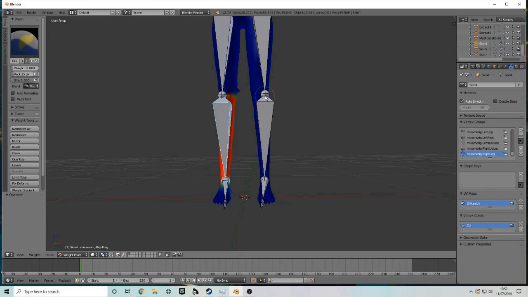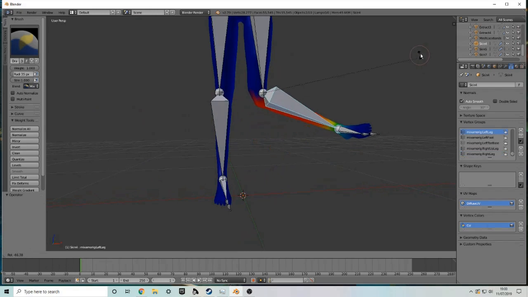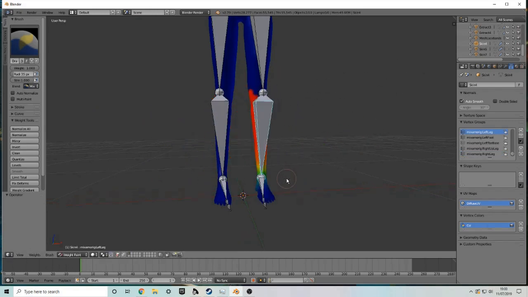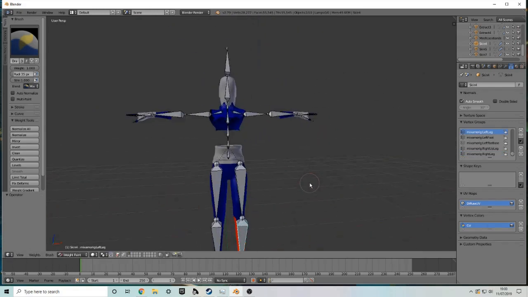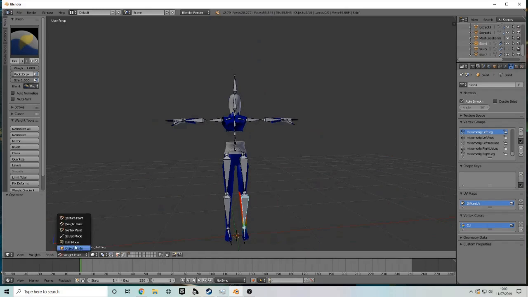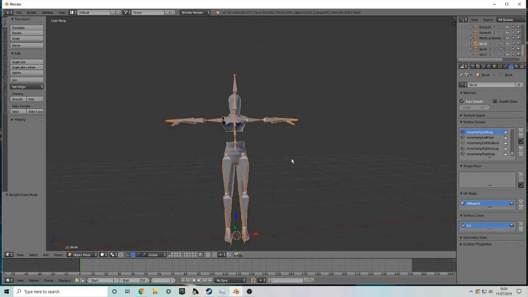I'm pretty sure there are a couple of Blender users here who are going to be scoffing at me. I am not a Blender user. I don't know the program very well. I only use it for very few things, so there's not much I can really tell you about Blender itself. But for the uses that I have for it, it seems to work perfectly fine for me. But yeah, I'm pretty sure there are some bad practices here. If you see something wrong, feel free to comment down below. That way we can all try to learn and help each other out. I do not want anyone copying my bad practices.